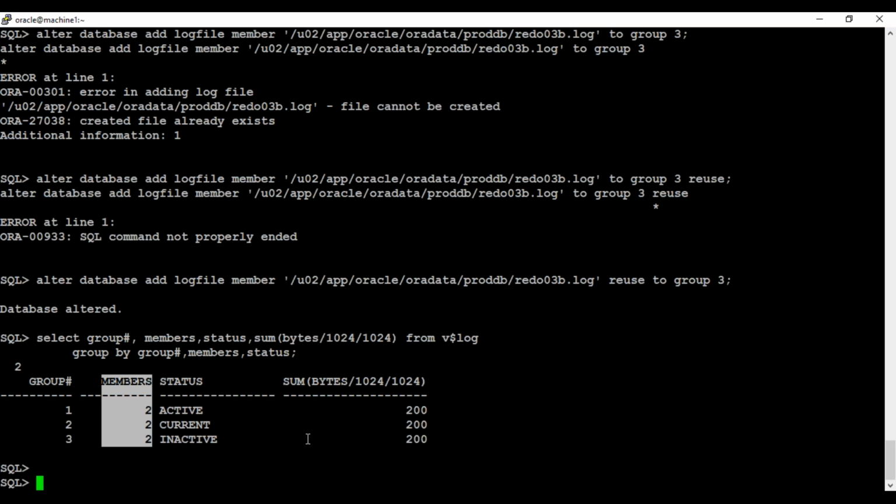Pawan, my question to you is, as you said, the files already existed from the previous class, correct? You could have reused that, right? Yeah, I could have reused it, yes. So there will be existing data, correct? When you say reuse, is it going to delete it and then it will be empty? Right. It will remove the contents, whatever is there in that file, and it will become an empty file, and then Oracle will start using it for the current database. Okay.